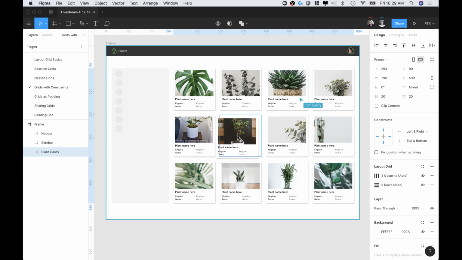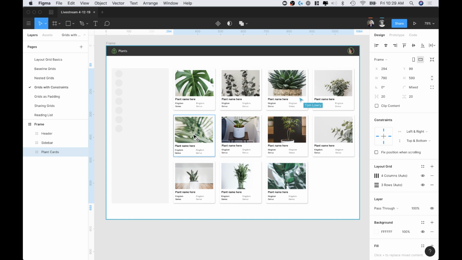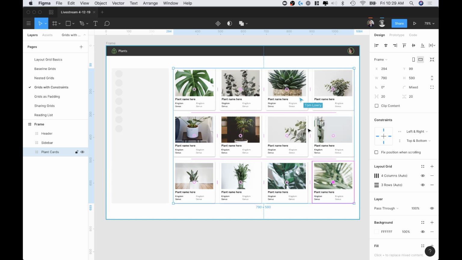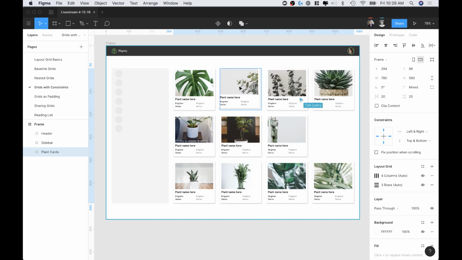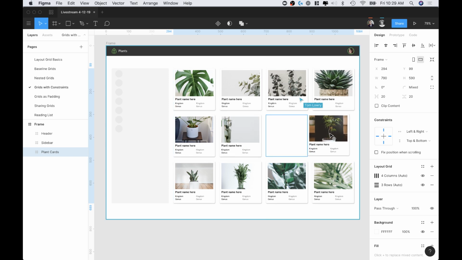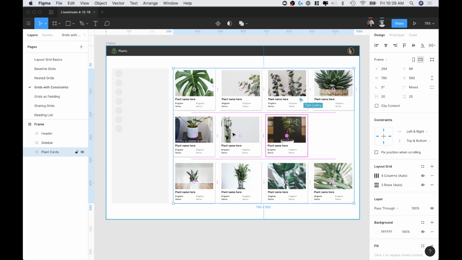So if you're setting up some sort of photo grid or masonry layout, this is just a great way to make a lot of different permutations without having to duplicate and do a bunch of extra work to line them all up. So yeah, I think those were the 2 little tips. Cool.